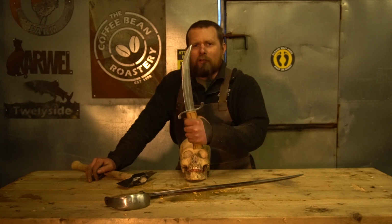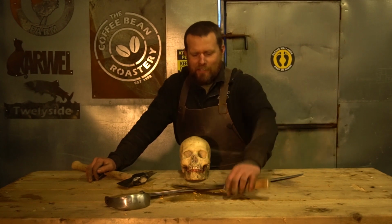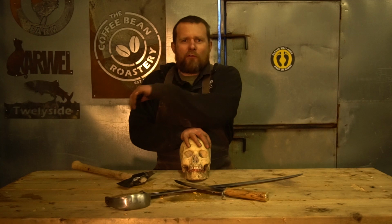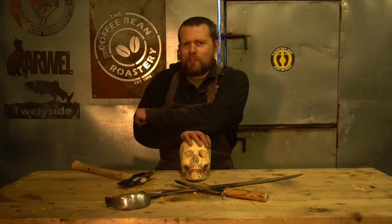So there's the finished pirate dirk. I'm pretty chuffed with that. It's come out really nice, good and sharp, and it's another great toy for the collection. The pirate series is continuing. We've got 3 objects on the go at the moment. So let us know in the comments below what you think we should be doing next.